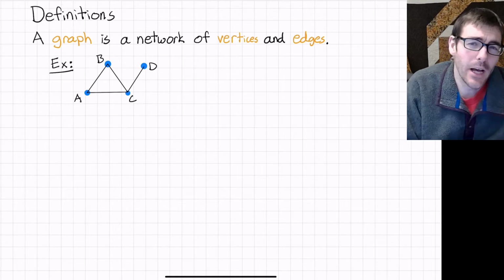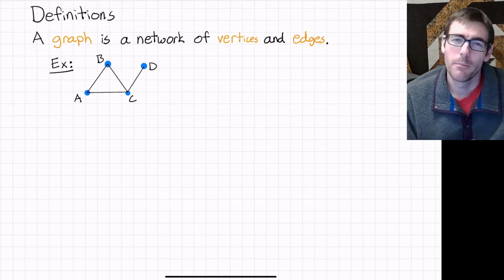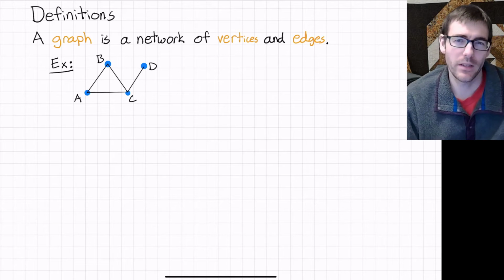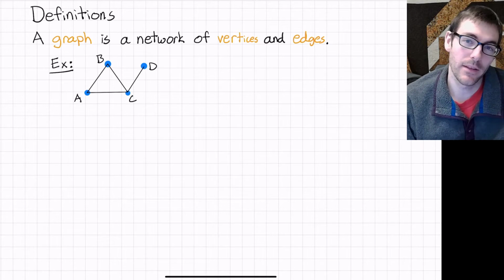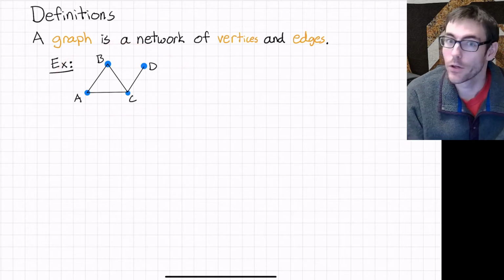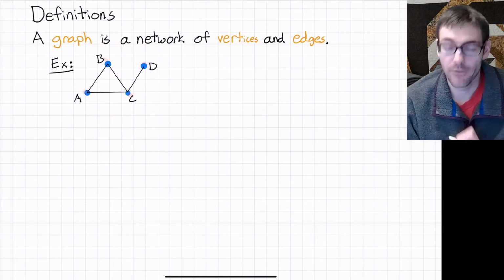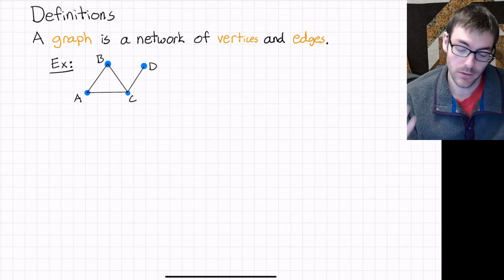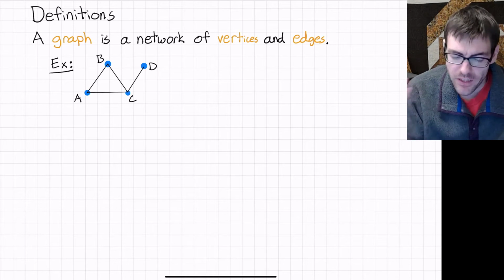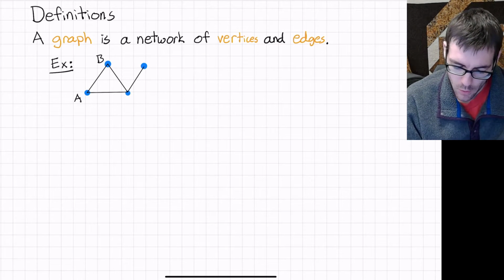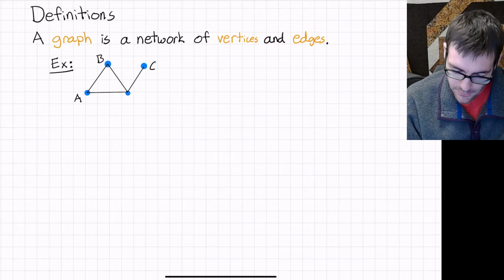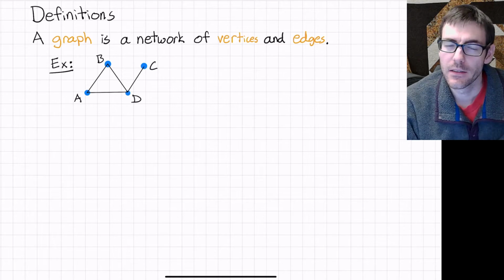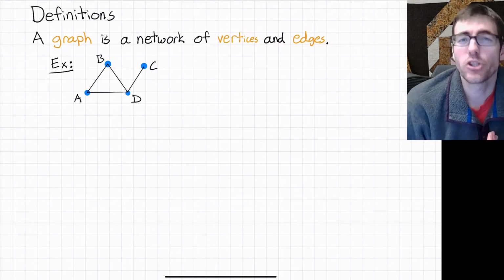That said, it does help to have a more formal definition because there can be a lot of ambiguity about what exactly we mean by this. So here is a picture of a graph, and we've labeled a few of the vertices with labels. What would happen if we changed a few of the labels? What if we made this vertex C and this one D? So by swapping the labels, have we changed the graph?